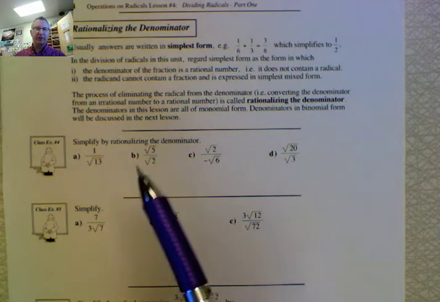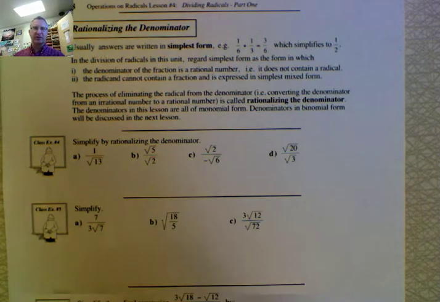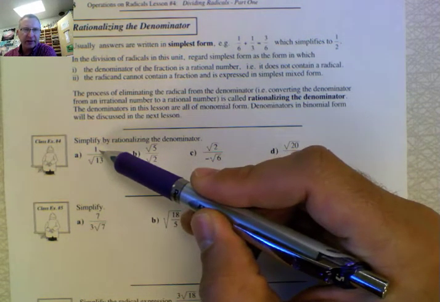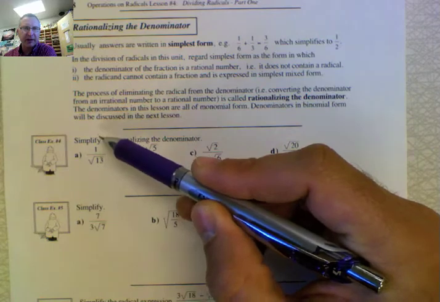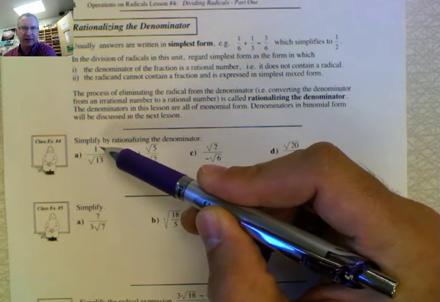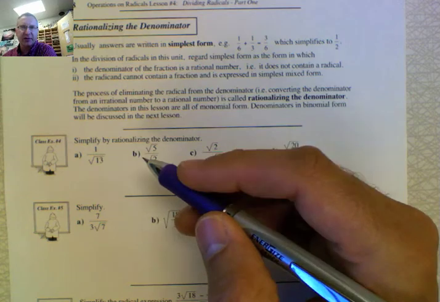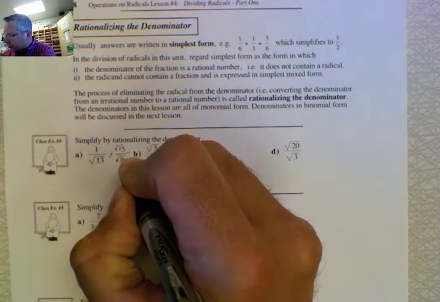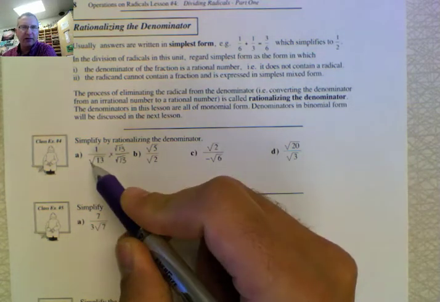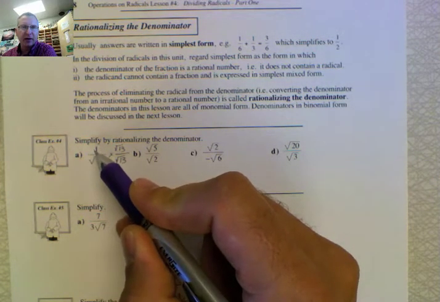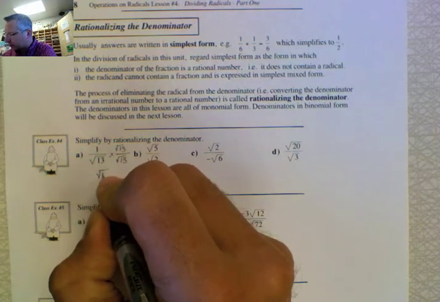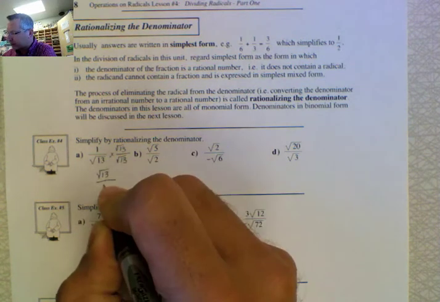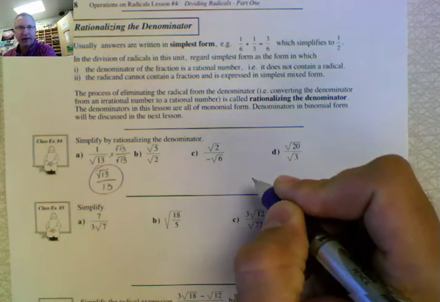Now we did a little bit about this in the first part of the video, but these questions are a little different. You're going to notice in the first example that this is a coefficient and that's a radicand, so I cannot divide those things. So what you do to rationalize the denominator is you multiply the numerator and the denominator by that radical denominator that you have. So you get 1 times root 13, which is root 13, and root 13 times root 13. When you multiply a radical by itself, it's just the radicand.